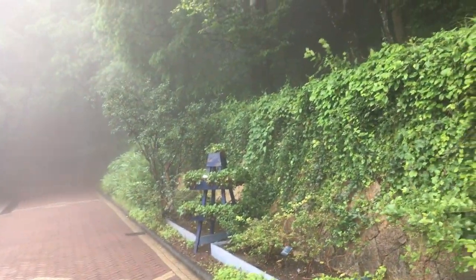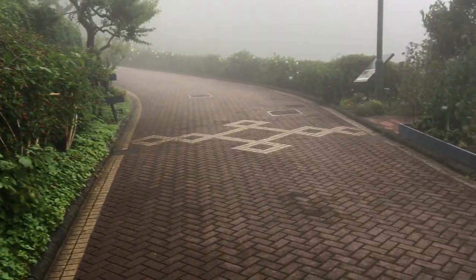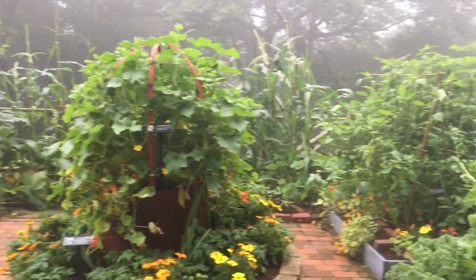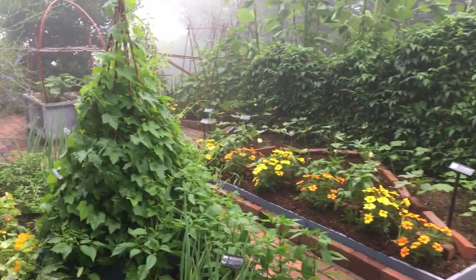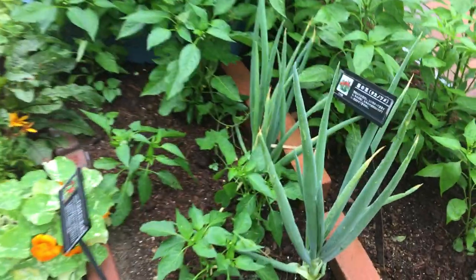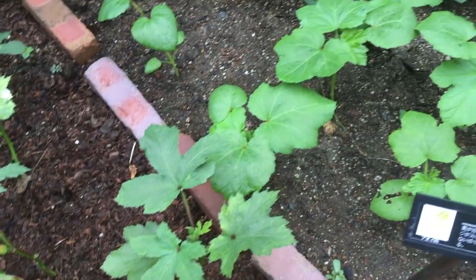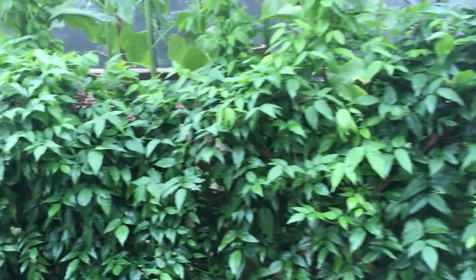It just keeps going, and I think the lesson here is that you can have tons of beauty even with edible food crops. Over here are the more annual vegetables — almost everything in here is edible: some peppers, basil, this looks like okra, and some kind of flowering plant.